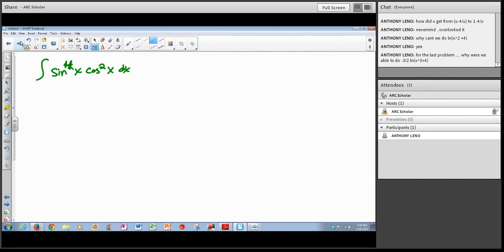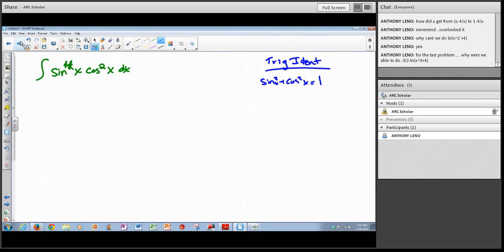Okay, so where shall we begin? They're both even. What do we do? Well, first off, let's just do a side note of trig identities. What are some good ones? Like, we know sine squared plus cosine squared equals 1, right? And then all the variations of that, you know, tangents and secants and whatever. What are some other good ones? Well, that's just rearranging this one, still essentially the same thing.